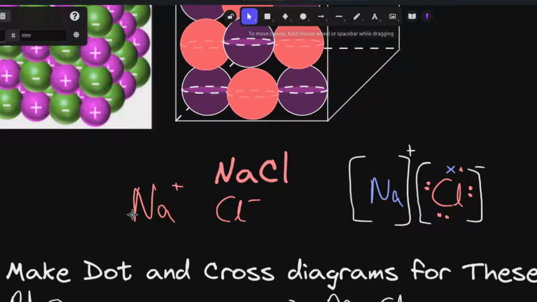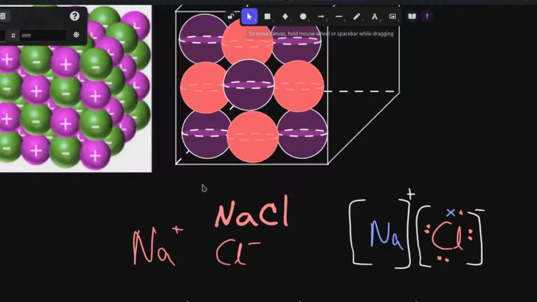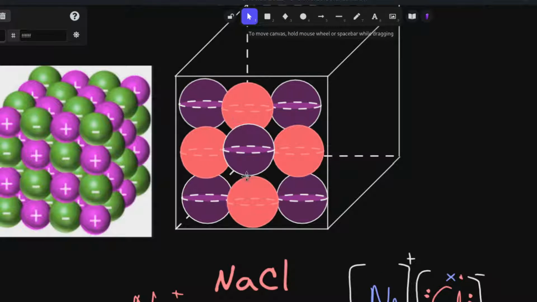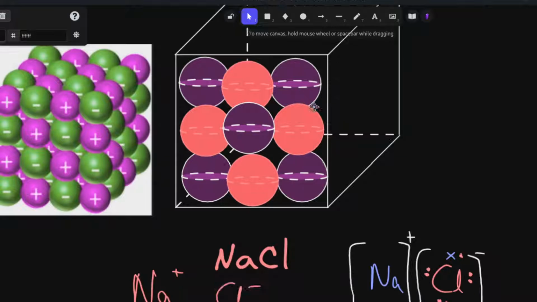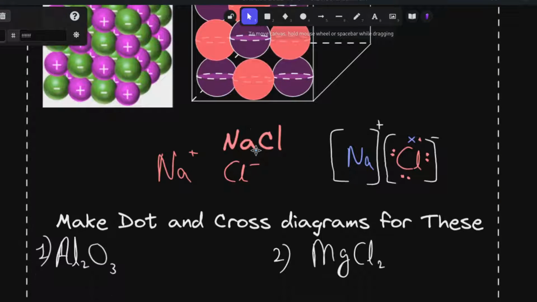Keep in mind that Na is bonded to Cl, and that is a fact. And while that is a fact, in a giant structure, this Na, the positive ion, is capable of attracting the other negative chlorines as well, and this strong attraction is the reason why they have a high melting point. They are strong substances, they are brittle, and they also have high melting points and boiling points.